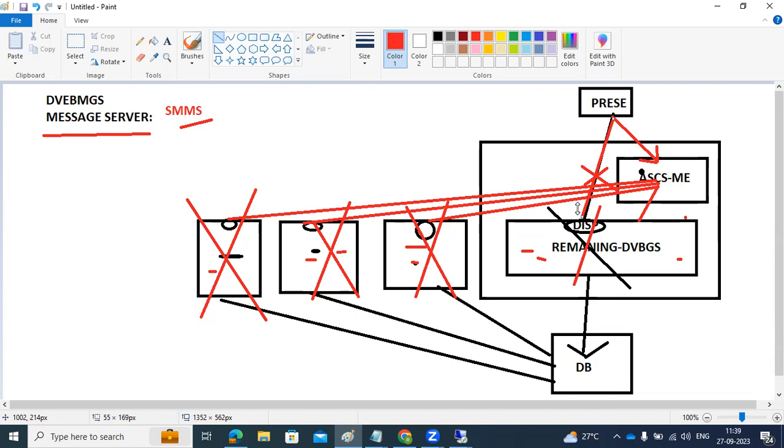That is the main aim of the message server. It performs the load balancing activity here, because ASCS is only one.